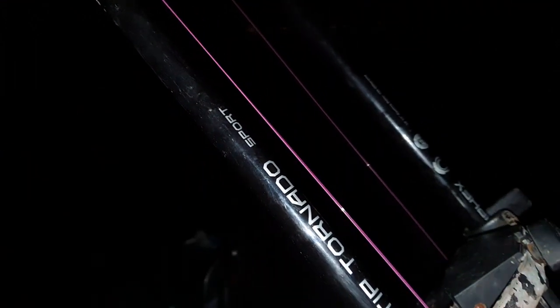Like this colour, purple, the reason it's really good is because usually you find things like bright green or yellow lines, they're great at night because they shine up with a torch, but they're terrible in the daytime because you can barely see them. And then black lines or dark red lines are the opposite. You can see them really well in the day, but you can't see them at night. Whereas this purple, which is quite hard to see here, is great in both. It shows up great at night, and it also shows up great in the day. So yeah, I really like the colour, aside from the actual quality of the line.